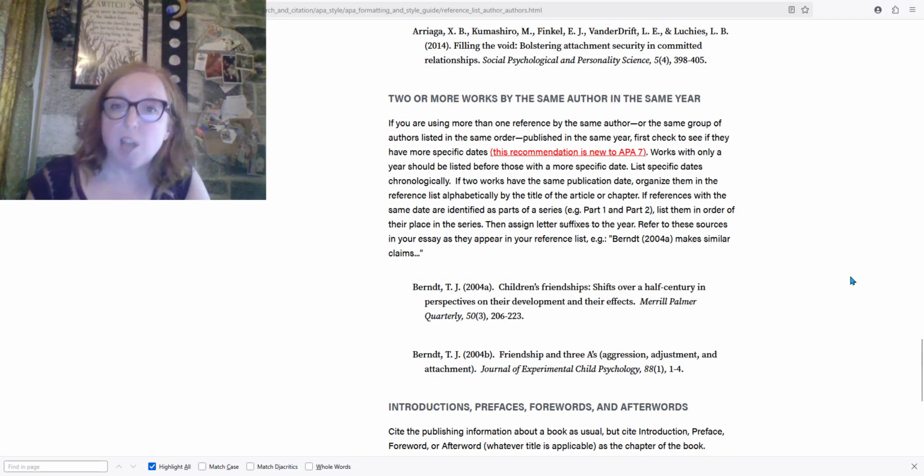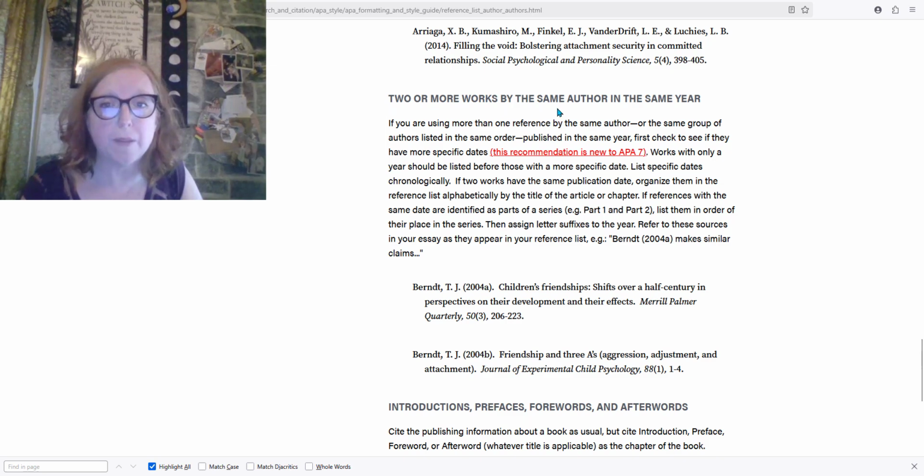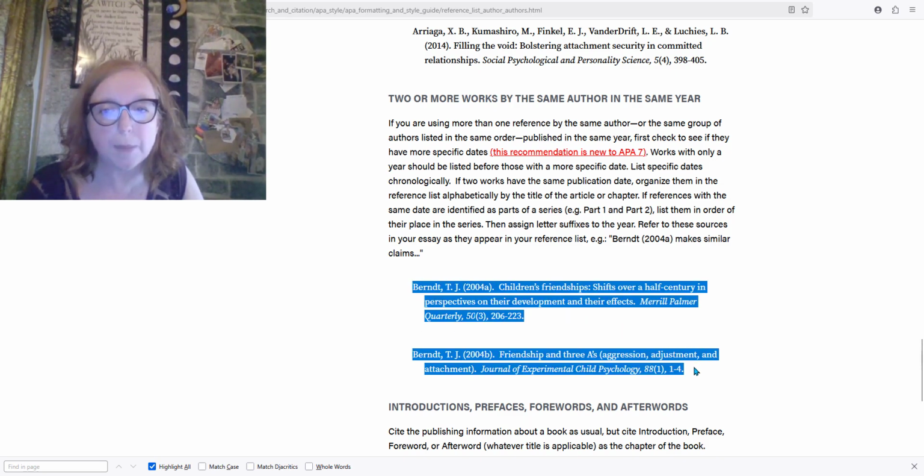Once again, we're using the online writing lab at Purdue's APA 7th Style Guide to find the template for how to cite 2 or more works by the same author in the same year. As you can see, the template does use something similar to what we used in our in-text citation by assigning a lowercase letter after the date of publication for each of those references. So I'm going to go ahead and copy that and transfer that to our paper as a template.